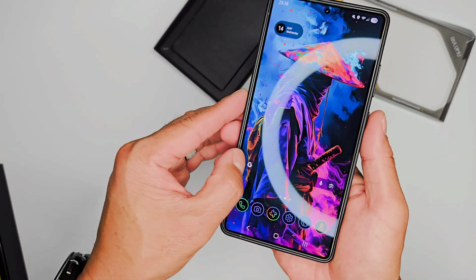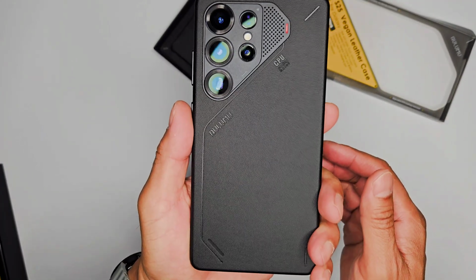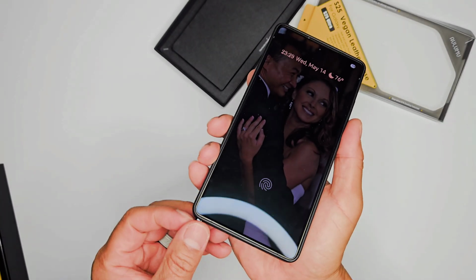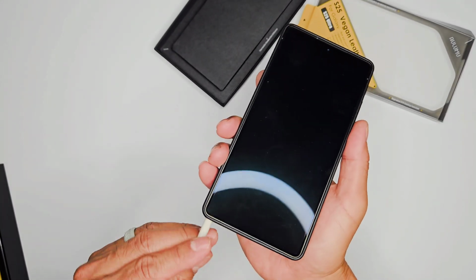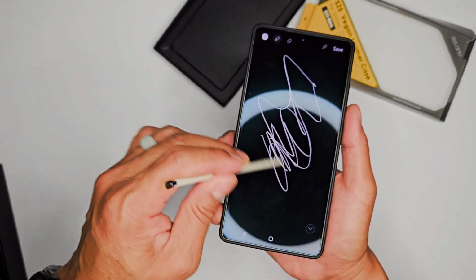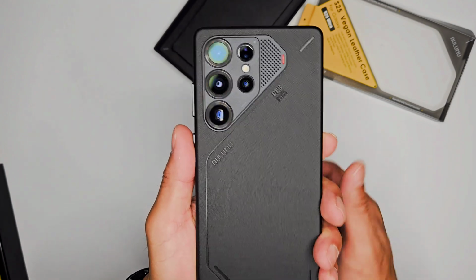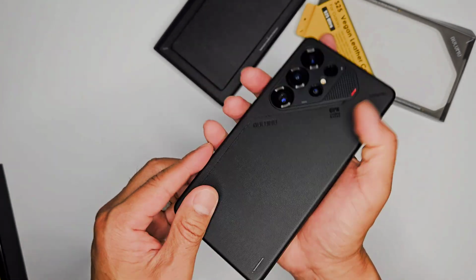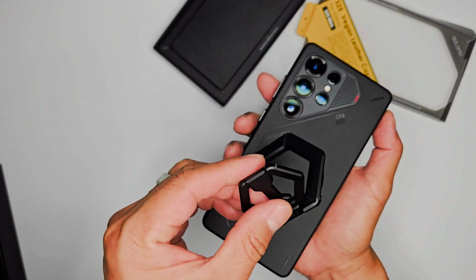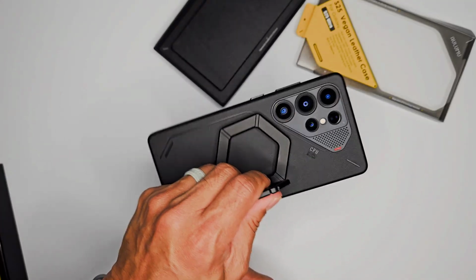Alright, next let's check out the edge panel accessibility. Alright, no problems there. Next up, let's check S Pen compatibility. See if the magnet in this case interferes at all. Alright, no problems with that. Now I'm going to get my UAG MagSafe compatible kickstand. See how strong the magnet is. Shaky test. Looks like it passed.